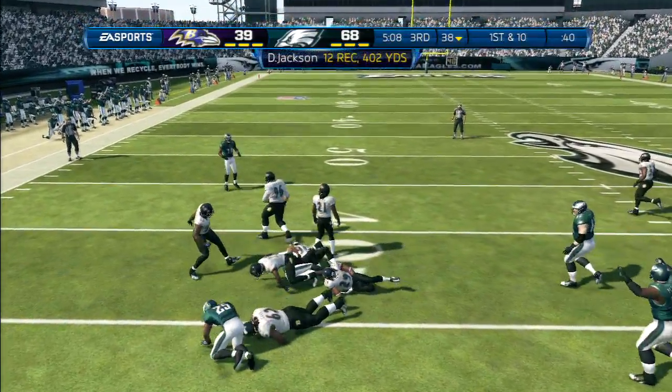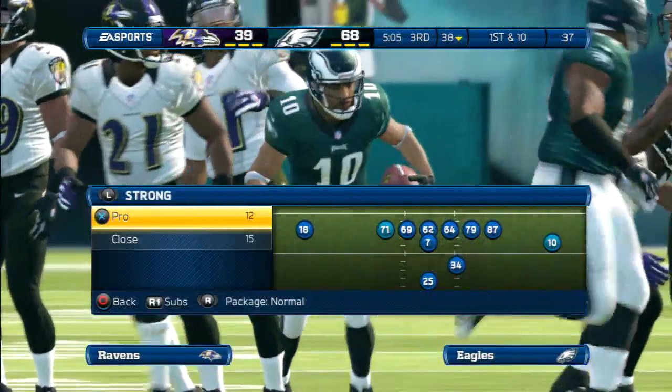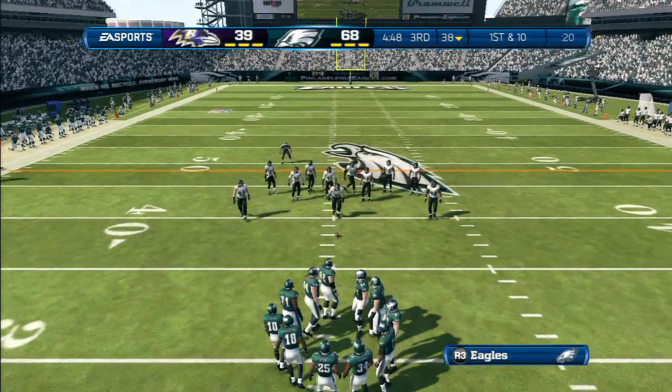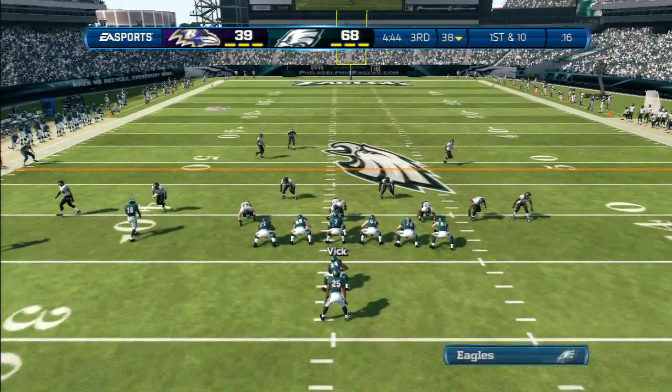This offense can't be stopped on third down, no matter the distance. Perfect defense call that time. They allowed the catch. The coach on the sidelines going, well, what else do you want me to do? We had the guy double covered, and you still couldn't make the play. First down here.